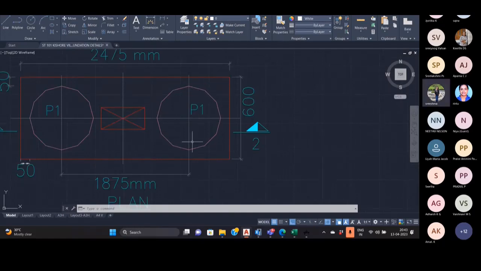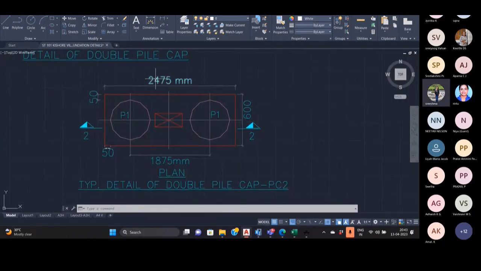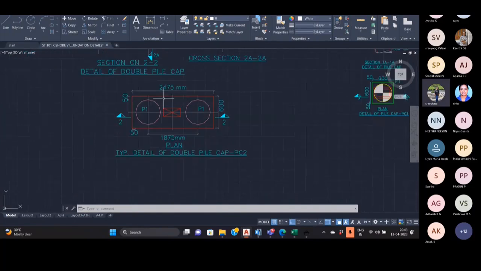And then the width is 600, as the diameter is 500 and 50 cover in both directions. We are taking the depth of the pile cap as 0.5 meter. So we can calculate the volume as 2.475 into 0.6 meter width into 0.5 meter depth, which gives 0.7425 meter cube.